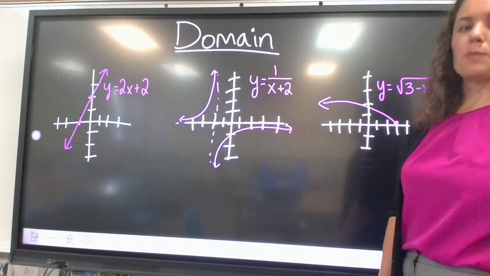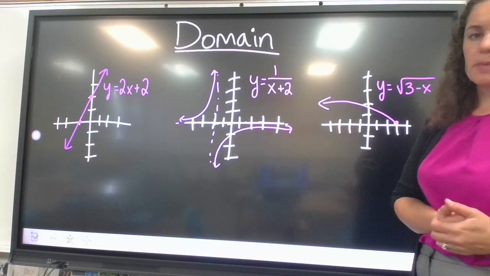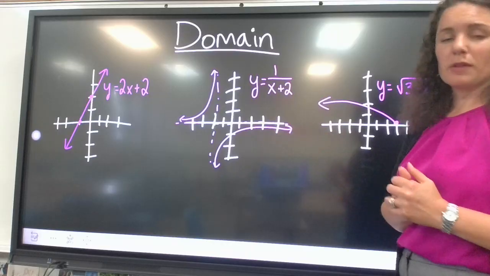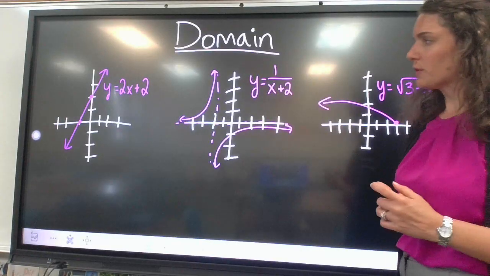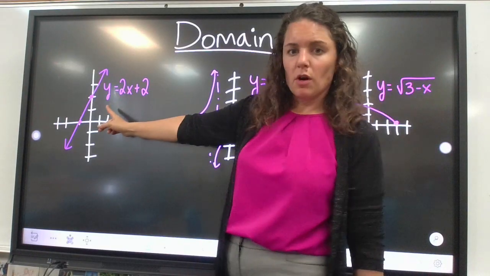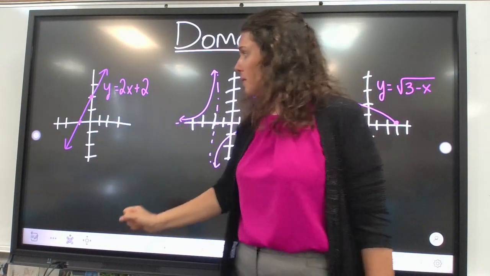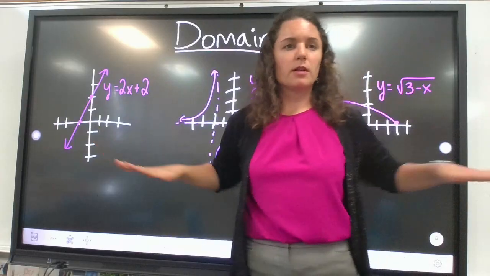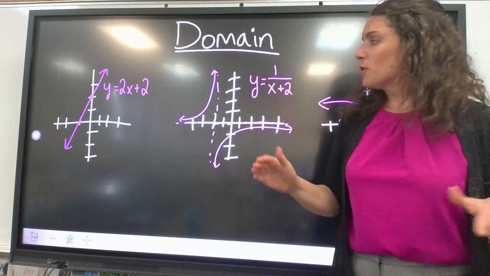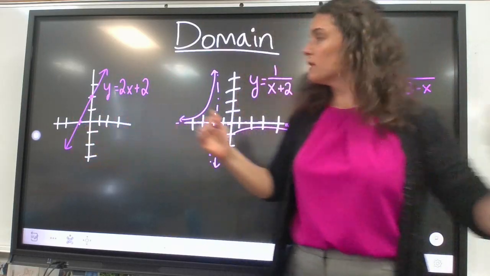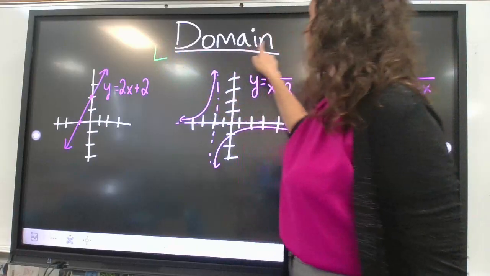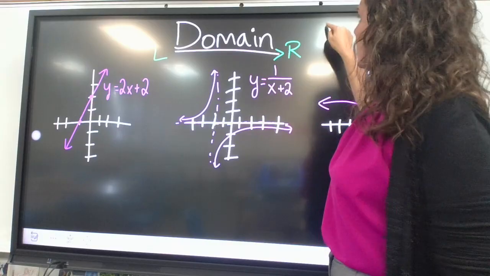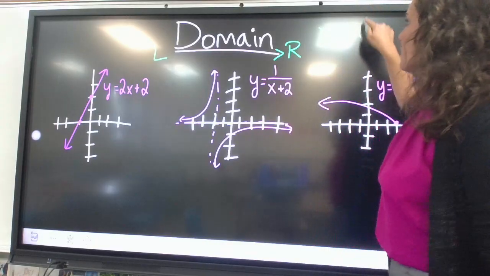Now we're going to switch over to domain. I have a couple different graphs up here that are going to be a good overview of all the different types of functions that you'll see in this course. If we look at our first linear graph over here, for domain is going to be where you live. It's your territory. So domain is always going to go from left to right. So I'm going to say left and make that into an arrow to right. It's always going to be represented by our x values.